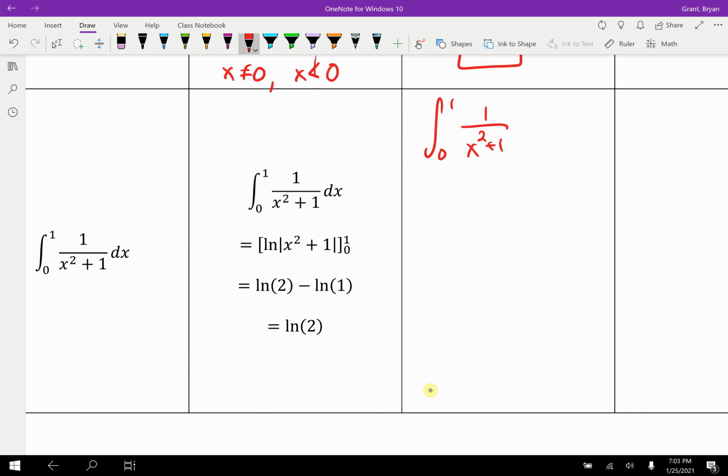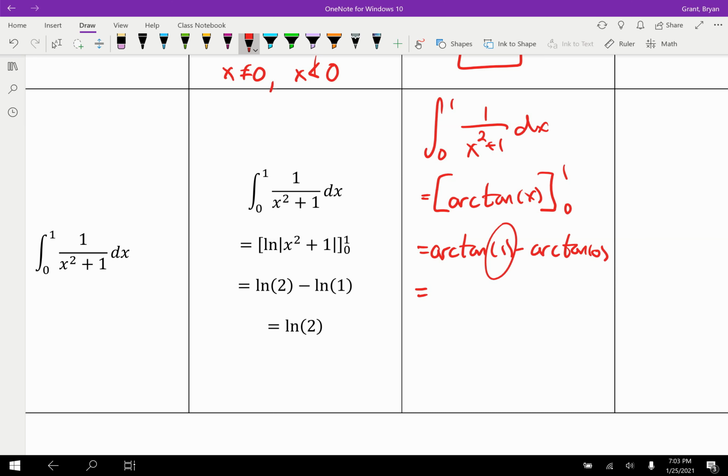Right? 1 over x squared plus 1 dx. Isn't this our inverse tangent? Uh-oh. And now we're panicking because we realize we don't know too much about inverse tangent, do we? So, fundamental theorem of calculus. And we need to start asking ourselves questions. Tangent of what rotation gives an answer of 1? Well, tangent is sine over cosine. Sine over cosine equaling 1 means sine and cosine are the same value. When are sine and cosine the same? Oh yeah, pi over 4.